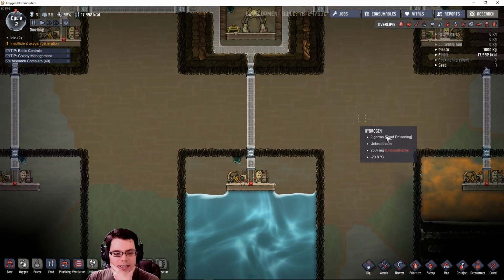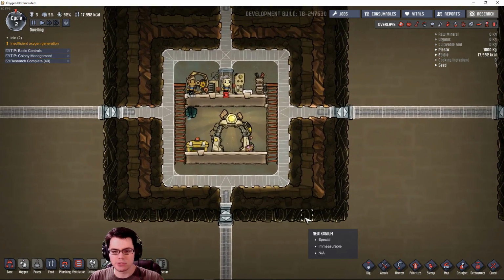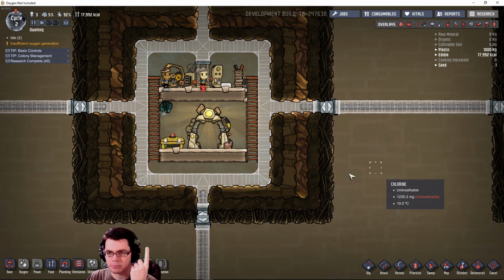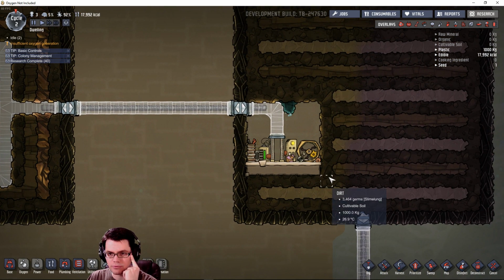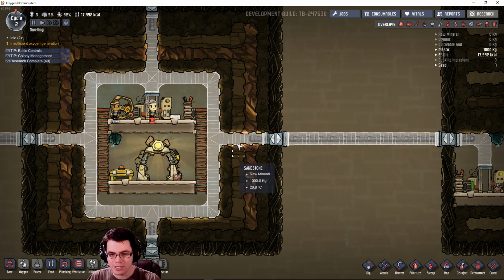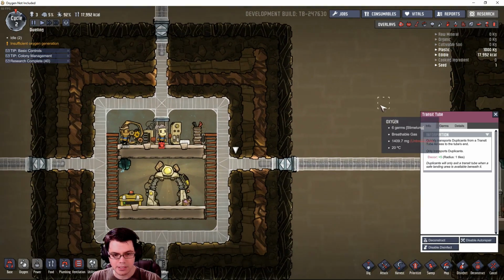And I don't start with any research. So the first thing I need to do is make oxygen. I also need to prevent myself from getting sick, so I think I want to avoid going over here to the right. There's really no reason to come over here to the right except to get sick. So the first thing I'm going to do is deconstruct that test tube so I don't end up getting sick.